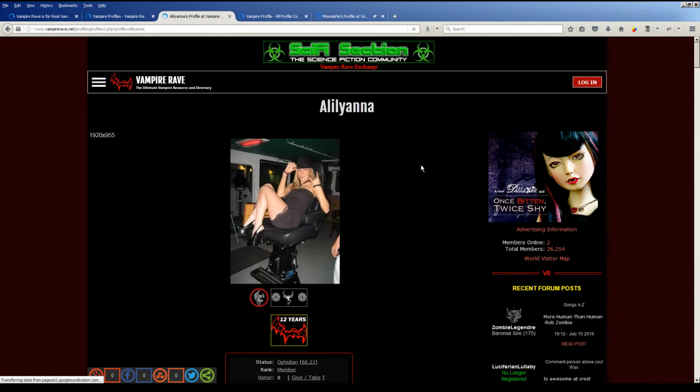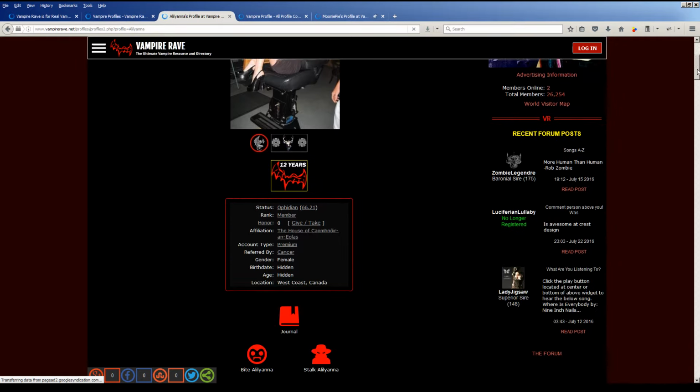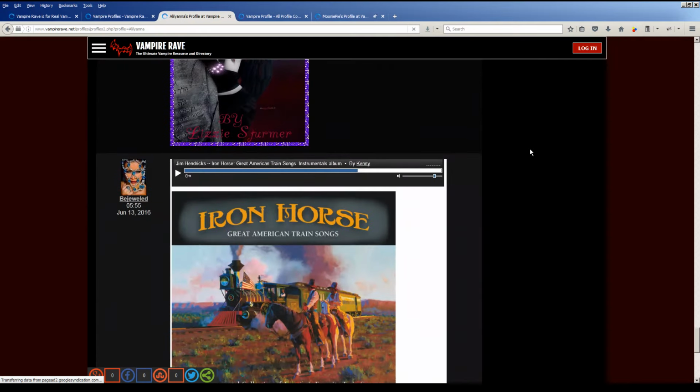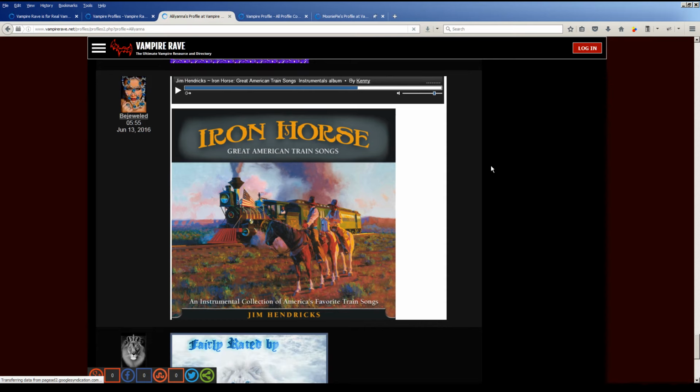I picked a profile here to look at, a Liliana, one of our older members, just because her profile is pretty standard. And so you can see the new look, new icons, and then the description area is pretty much the same. And get down to the rating area. Again, just like over in the Vampire database, I added this new rating look, the low to high gradient and comments.